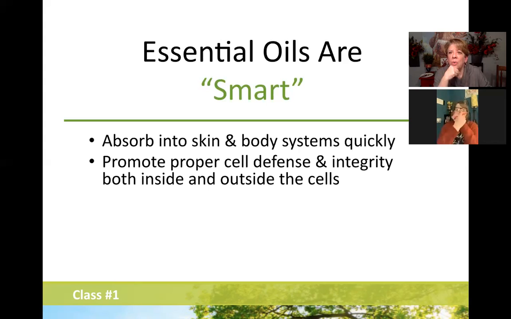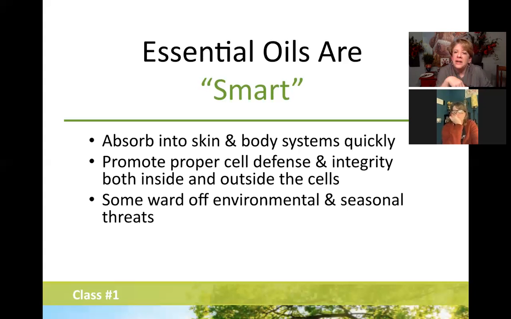The same is true when we have a threat that comes into our system, like a virus or other things like that. The essential oils can actually get inside the cell, which is the reason that we can't use antibiotics when we have some type of a virus. So it gets inside of the cell and then causes that cell not to be able to continue to replicate. So you might still get sick, but you're not going to get as sick as you would have had those cells been able to replicate and duplicate and do their little thing inside of our bodies.